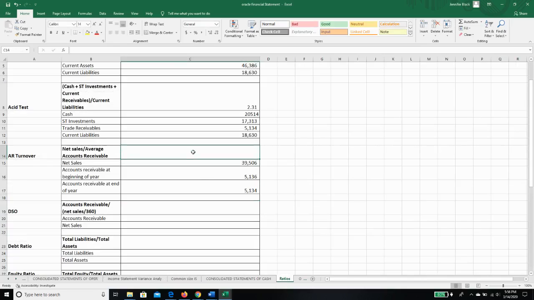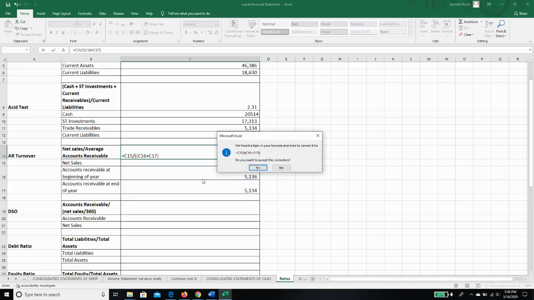Okay, so my formula is net sales divided by, in parentheses, beginning accounts receivable plus ending accounts receivable, close parentheses, divided by 2.